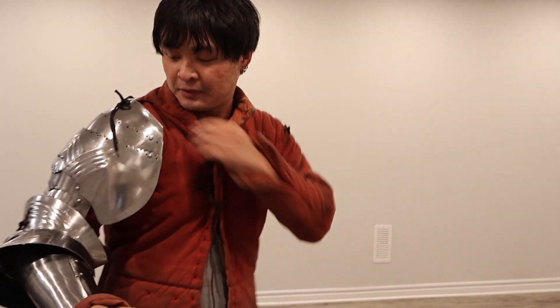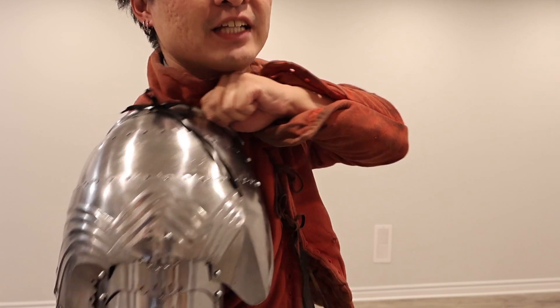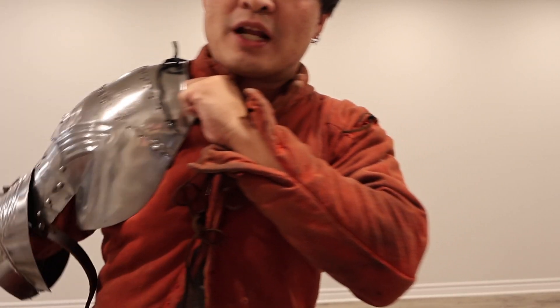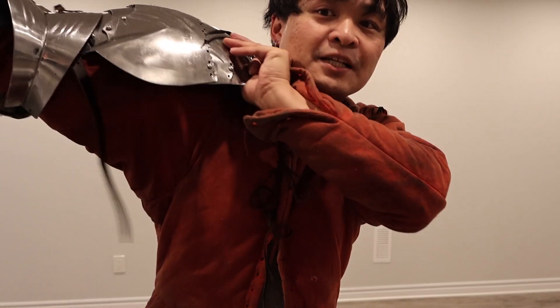In this arm system, you're going to get either this amazing, beautiful set with absolutely fantastic articulation on the pauldrons. Look at that. You know it's a good pauldron when you raise your hand up and the pauldron stays very, very close to the human body. Many times if the lame is too stiff, it doesn't move too well — the whole thing just rises up, exposes your elbow, exposes your armpit and you get stabbed and you die. So having this little bit of articulation here is absolutely important.